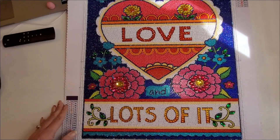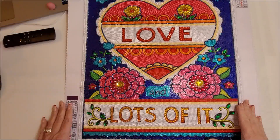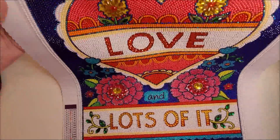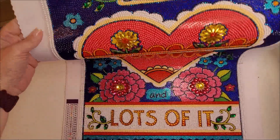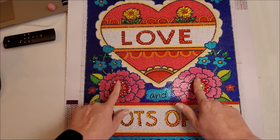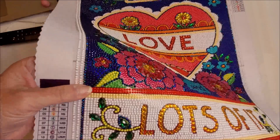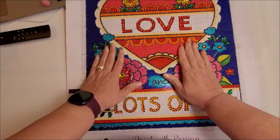One of my creator friends said, I think it was meant to be like that — I think maybe it was supposed to look mosaic. So that changed my mind about it. There are crystals, different kinds of crystals like in the leaves there, in the flower petals. And then there were some special drills — like the blue is a special drill, and the blue on the outside is a special drill. So it had a lot of different things going on in it.